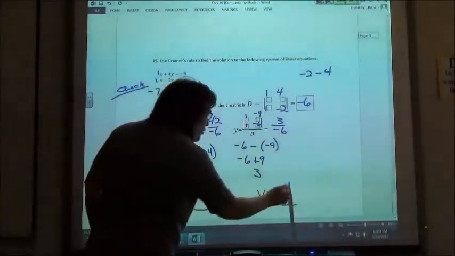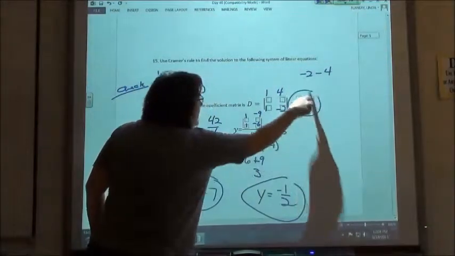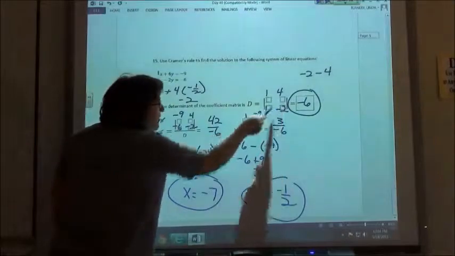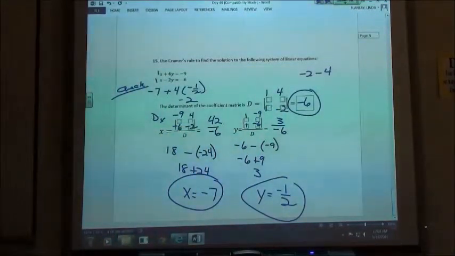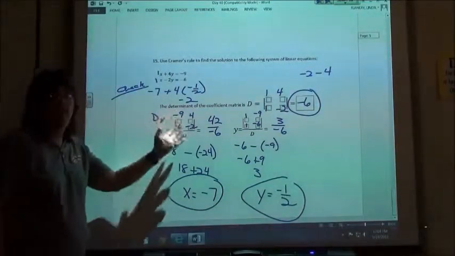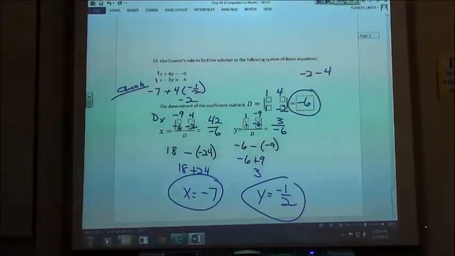So when they have you do Cramer's rule, you will be filling in all of those, but you will also be filling in all the little boxes of the work of what numbers you put in your determinants, so they can check and see and make sure you're using the right values when you're solving your matrices or solving your determinants.